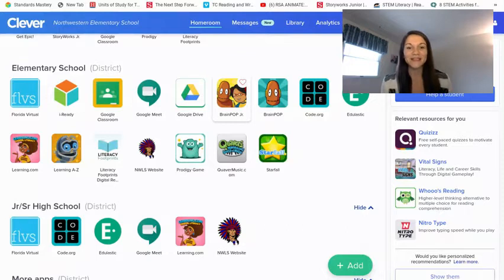So, when you log in to your Chromebook, you will automatically be signed into Clever. When you go to Chrome to get onto the internet, you'll come to Clever, and then you have all of your icons for all of the resources that we'll need at school. And one of the most important ones is going to be Google Classroom. You can either access this here or by going to classroom.google.com.